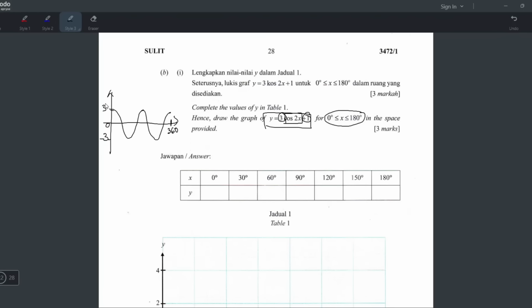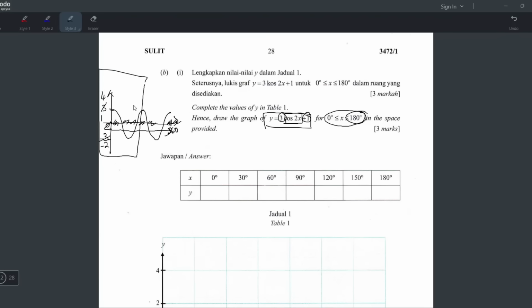But what I will always do is go here and take all these numbers +1. So 3 + 1 is 4, 0 + 1 is 1, -3 + 1 is -2. So when all these numbers are +1, what will change? The whole graph will move up, and also you realize the x-axis position will not be here anymore. It will be here, because this becomes 1 already, so the 0 will move down a bit. Of course this one you will erase later. And one more thing, they want you to draw until 180 only. That means you only draw half of it. So this is how it will look later when you draw it.